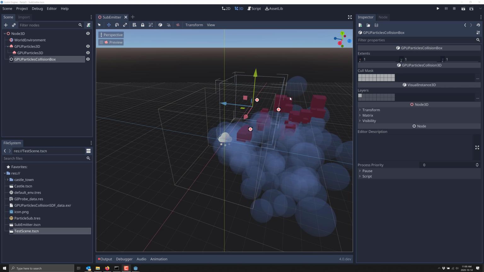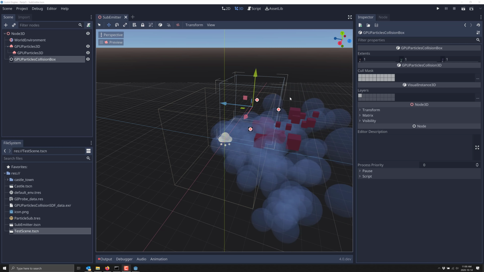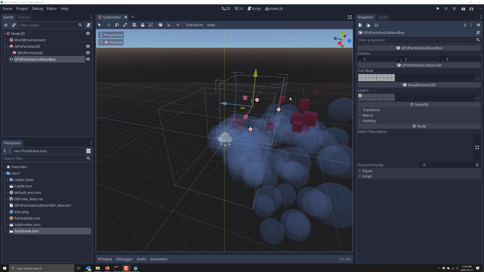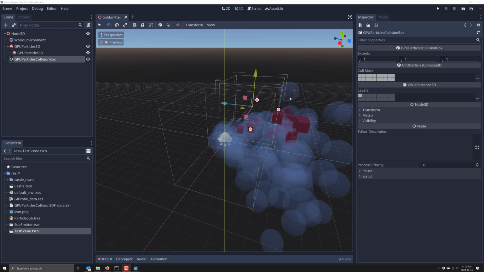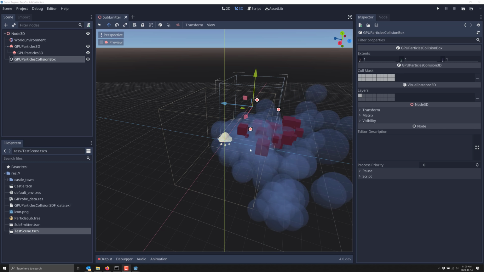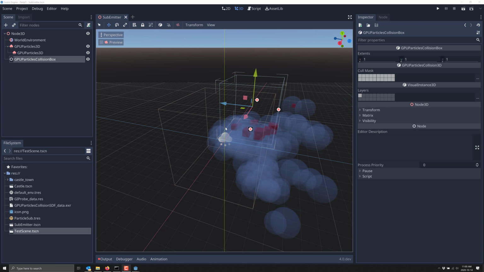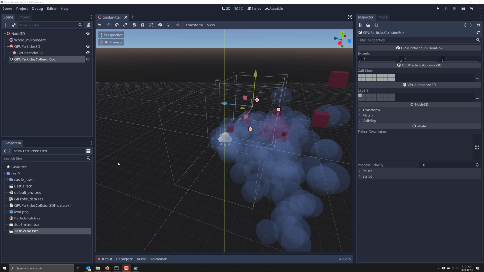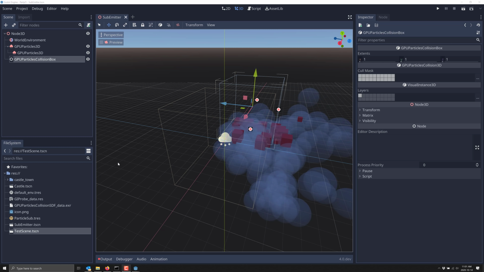But what we're going to look at today is the brand new particle systems. We've got a new Vulkan renderer, and as a result, we've got new particle systems with a bunch of new features and functionality, and we're going to check all of that out. So you can see here, this particle system, we got a couple things going on. We got collisions going on. We have subparticles being generated after a collision happened. It's got a lot of functionality that was missing in Godot 3.2.